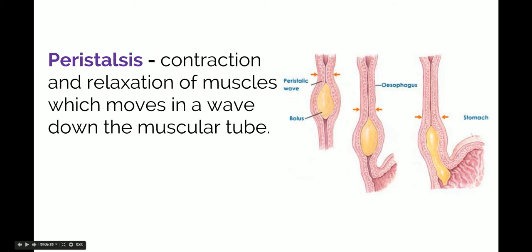Now, how food actually moves through the digestive system is it uses a series of wave-like contractile muscular movements, and we call that peristalsis. So peristalsis is like, if you guys have ever been at a sporting event and you've seen people doing the wave, so one section stands up, they put their hands up, and then it moves down through the crowd. That is very similar to what happens to the muscles in the digestive system. So you'll have a contraction that starts at one area and then it moves down through.